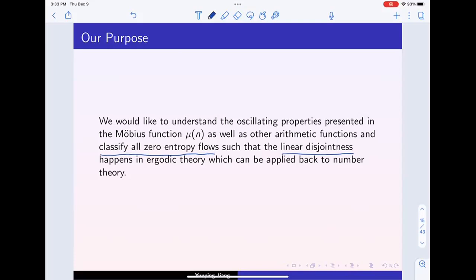So a zero entropy flow, from the dynamical systems point of view, is supposed to be simpler, because a positive entropy usually means very complicated, right? But the point is a zero entropy flow is also rich. They have many different phenomena happening there. For example, the circle is one. Another one is called the adding machine, which I'm going to talk about later. Also there is the torus map, also high dimension. You know, there are many different versions of zero entropy flow.